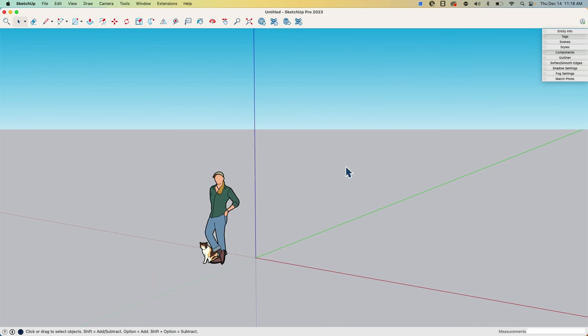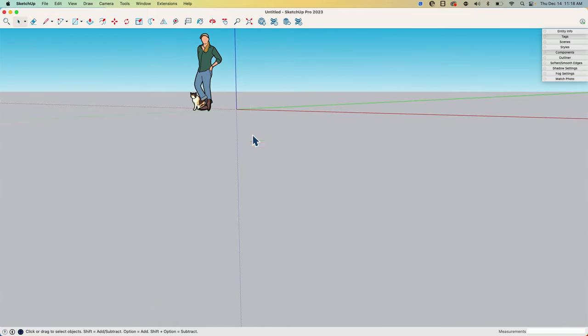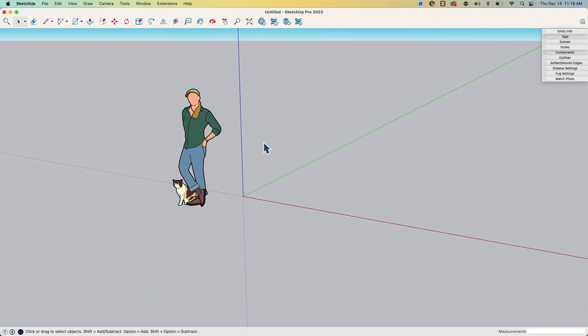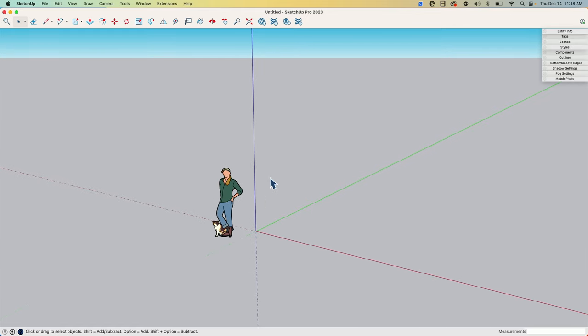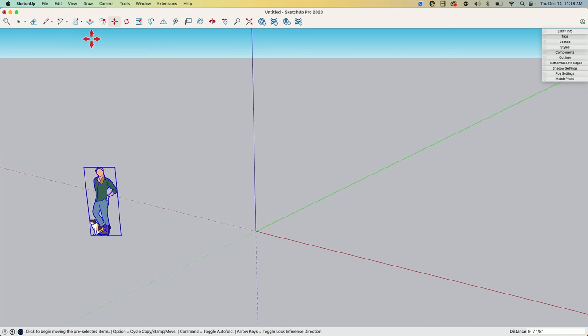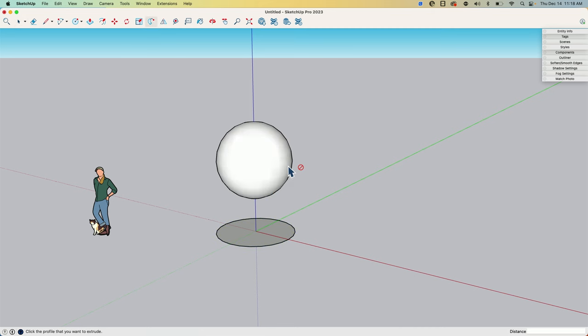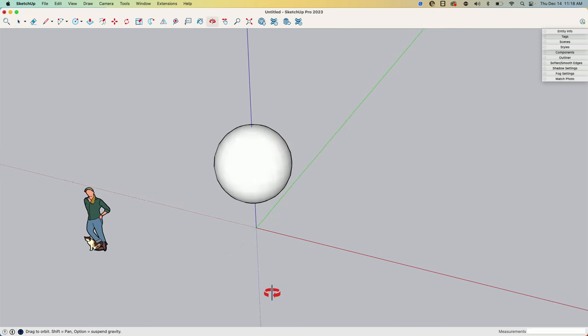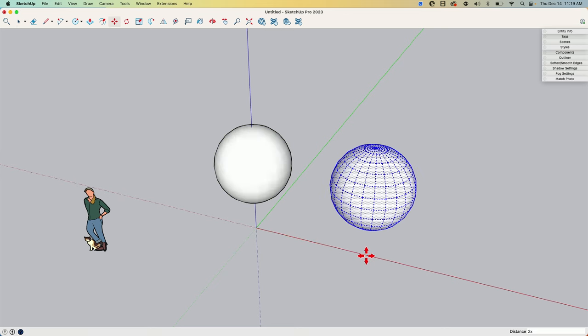All right, first thing of course we are going to need is a sphere. A while back I did a video on creating a sphere in 6 seconds. I'm probably rusty now, so let's give it a shot. It's two commands: a circle and follow me. So I'm just going to grab a circle. We're going to draw two circles, one on the ground here, one in the air right here. Grab this bottom one, say follow me, grab this one, and we have a sphere. All right, so I'm going to make a couple copies of this sphere real quick. I'm going to say move, option, and do like 2x, something like that.